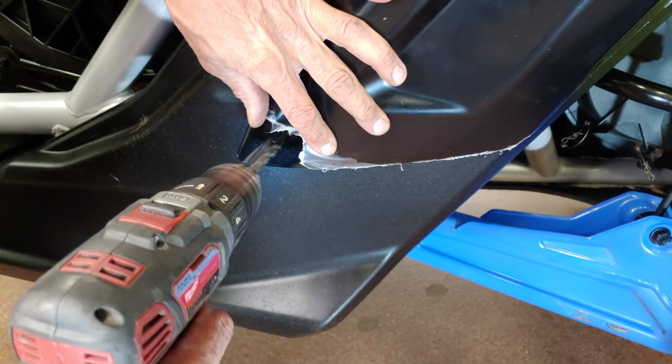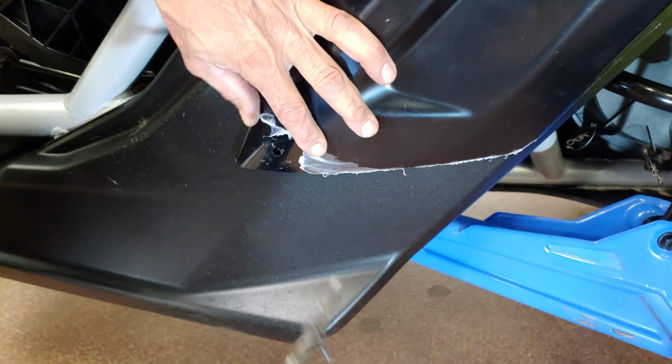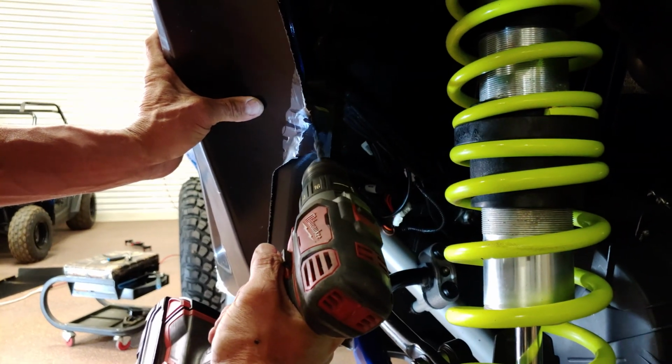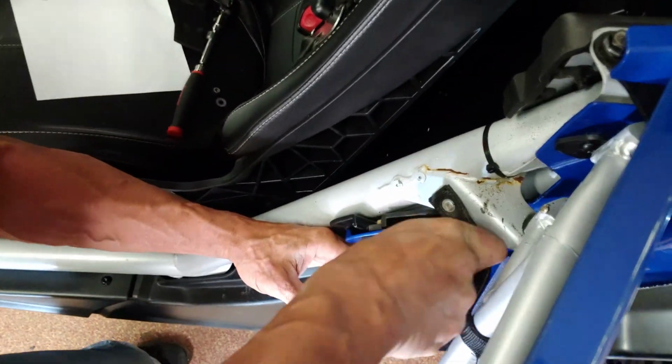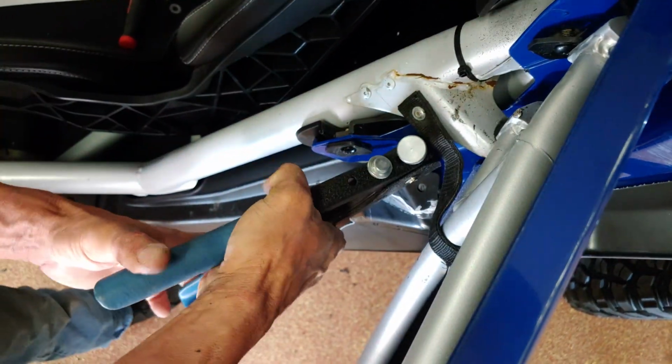Next, let's move down to the bottom of the fender. Using the hole as a guide, drill through the bodywork. Then do the same thing on the underside of the fender as shown here. Now, install the nutsert in the bodywork the same way as we did on the front fenders.